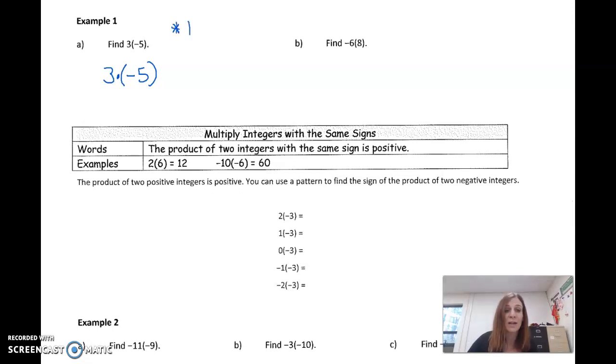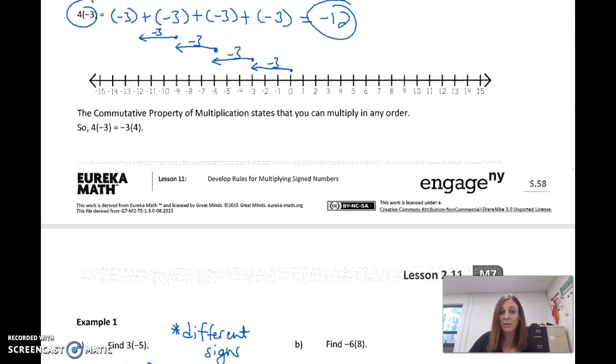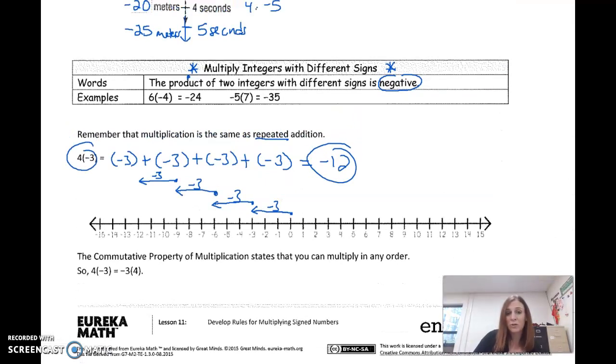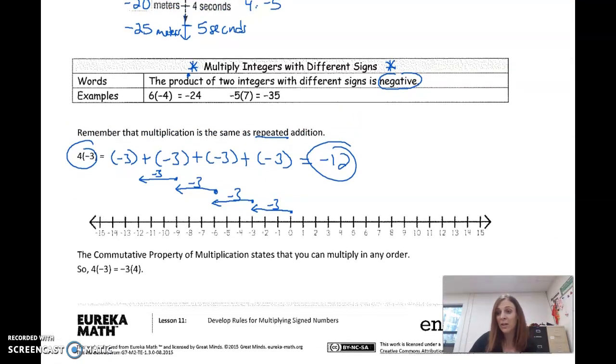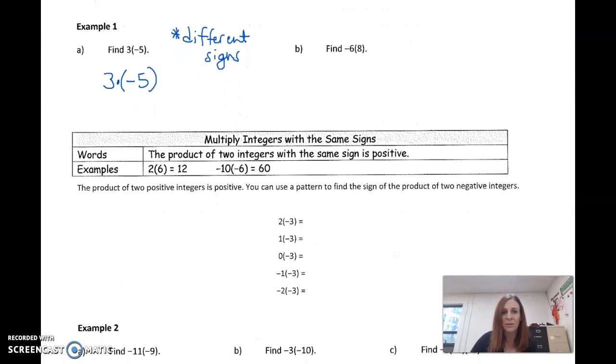The second thing I want you to look at is that they have different signs. And if we go back to our rules here, if you're multiplying integers with different signs, the answer is going to be negative. So when I look at this right here, positive times a negative is going to be negative. Then I can focus on negative what? Well, 3 times 5 is 15. The multiplying of numbers is not changing. Okay, the multiplication rules that you practiced a long time ago, they're still true. Now we're working on whether answers will be positive or negative.